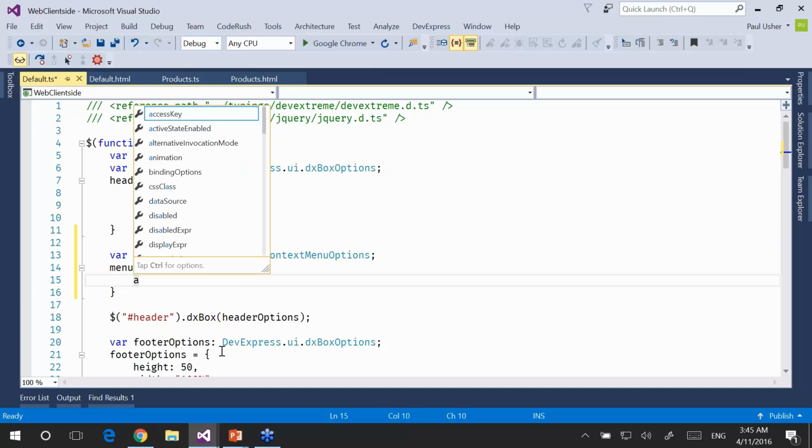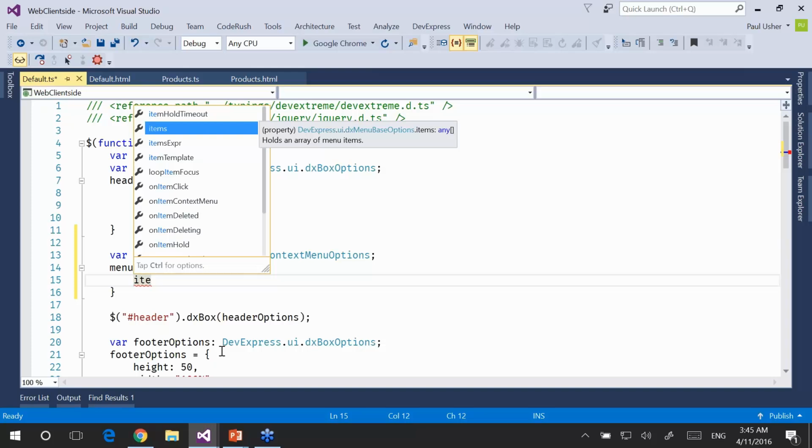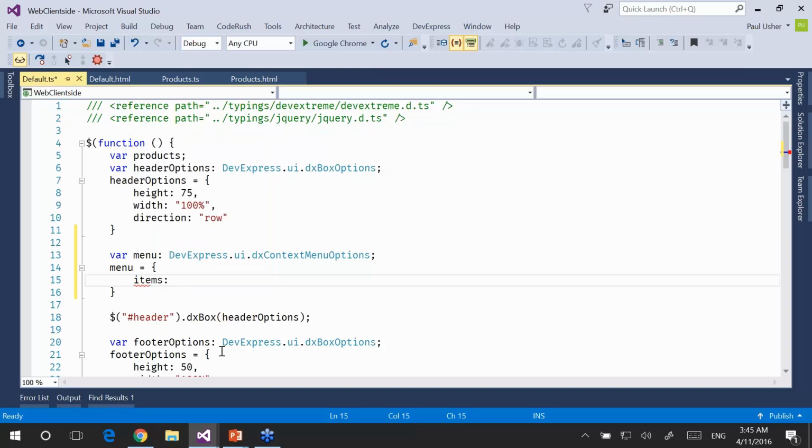So here I can start saying things like maybe items. Oh, look at that. And with items, I may go through and set that up as an array. And so I might say, well, there's going to be an object with a text property and all those things.